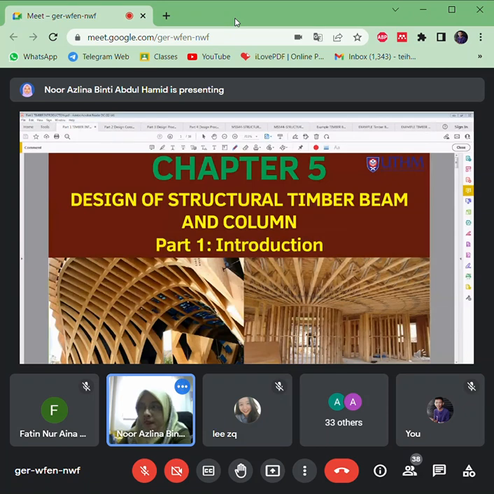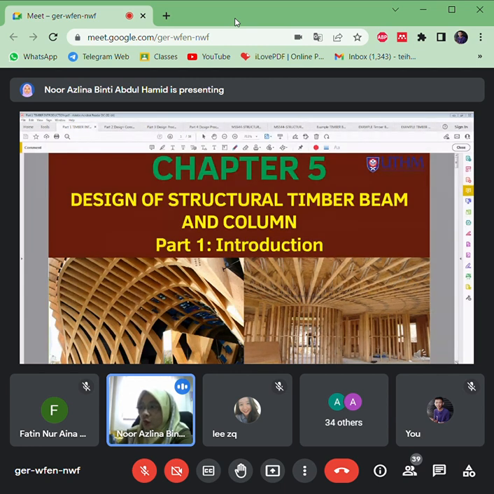New chapter on design for timber beams and also for the columns. Okay. So if you can see in the order, I had uploaded all the notes for the timber and also Malaysian standard. For the timber, we will refer to MS544 Malaysian standards, especially for part 2, okay, whereas all the design is according to MS544 part 2.